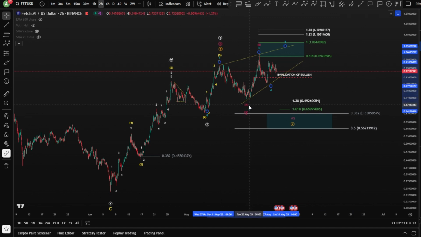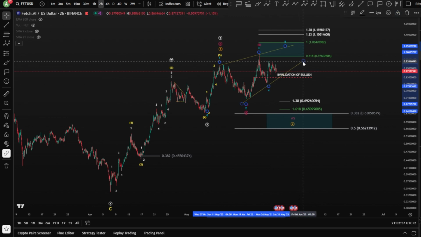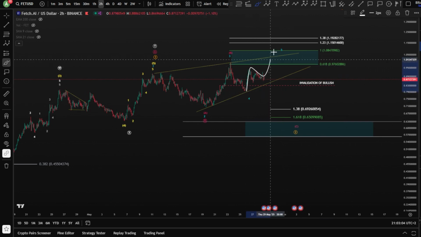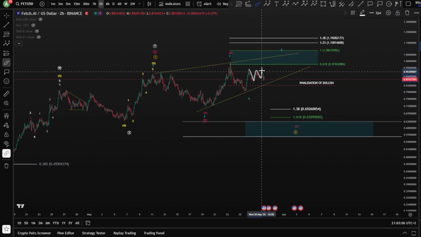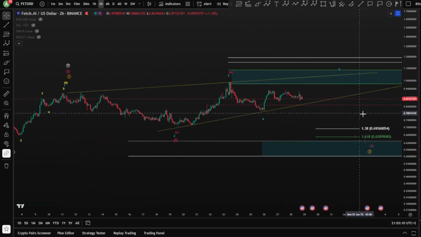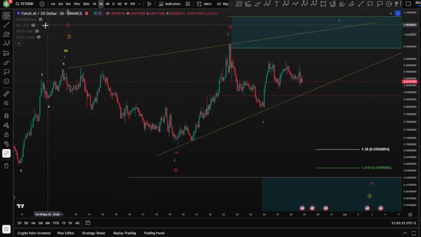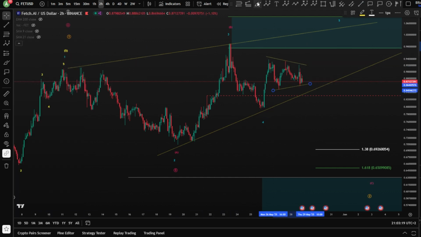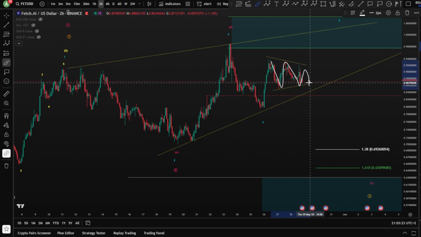So if we are in a 1, 2 here, and then 3, wave 4 given, the wave 5 has to unfold, guys. The wave 5 has to unfold as an impulse, because you would like to see A, B, and a C. Now, this looks like a triangle, guys, which is a very potential scenario that FET still can get higher, right? If we move a little bit inside it, you can see kind of a triangle formation, right? And we can see here an A, B, C, D, and an E, right?